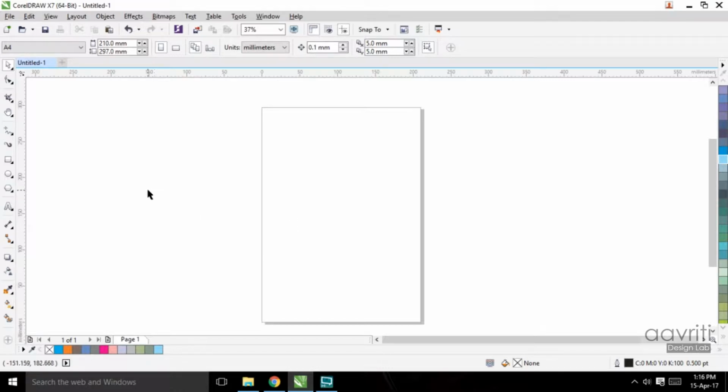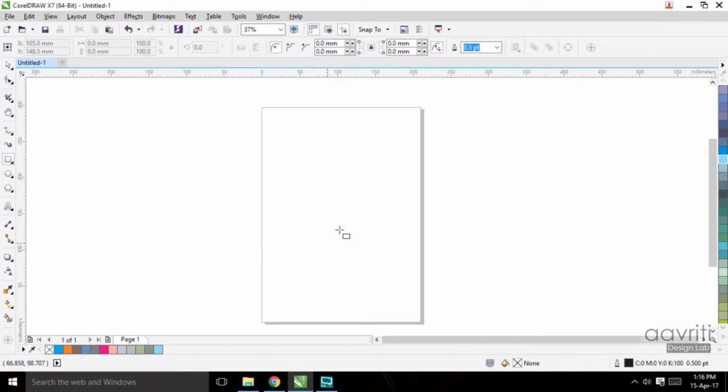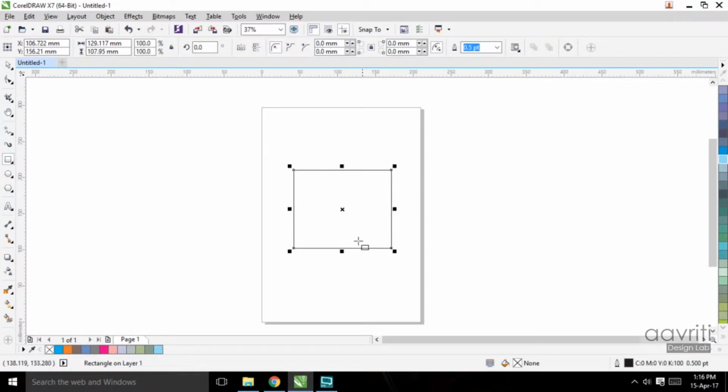Okay, so let's quickly activate the rectangle tool here. The way we create objects inside CorelDRAW is simple. It's a click and drag method. So we click and drag, and depending on which direction you are dragging, the rectangle will form. Fine, so this is how you create a rectangle in CorelDRAW.